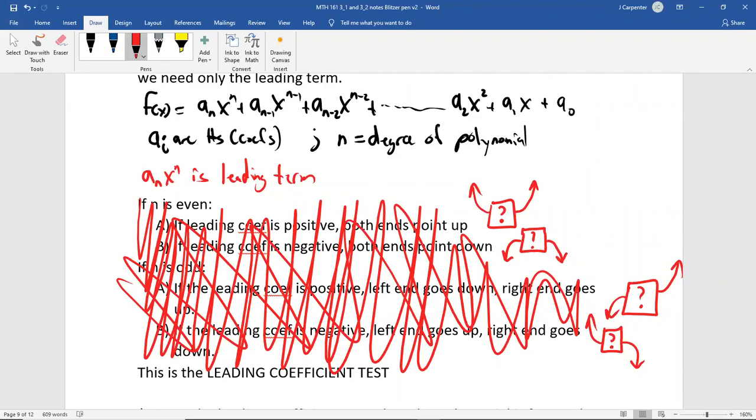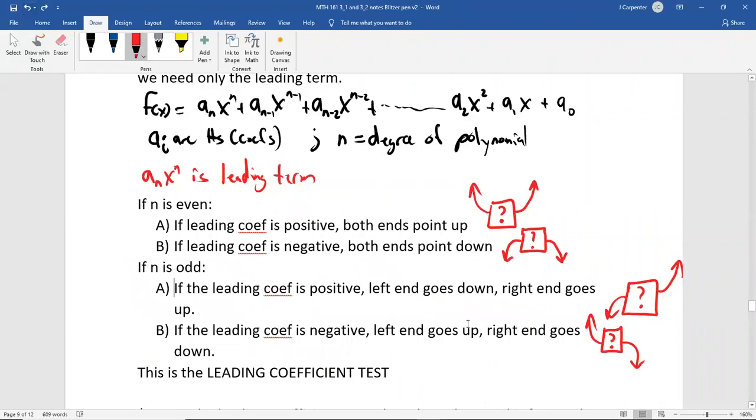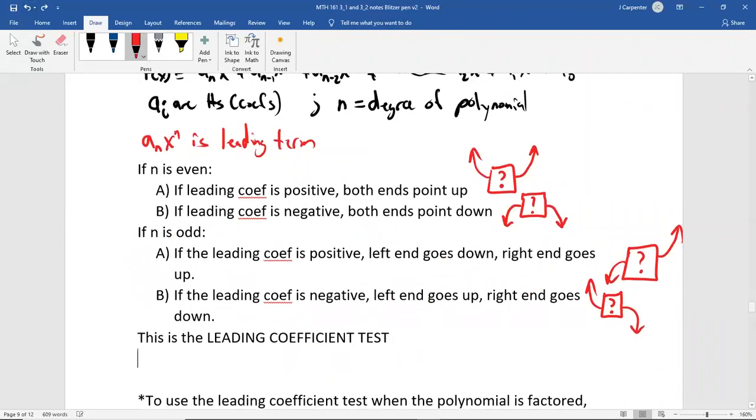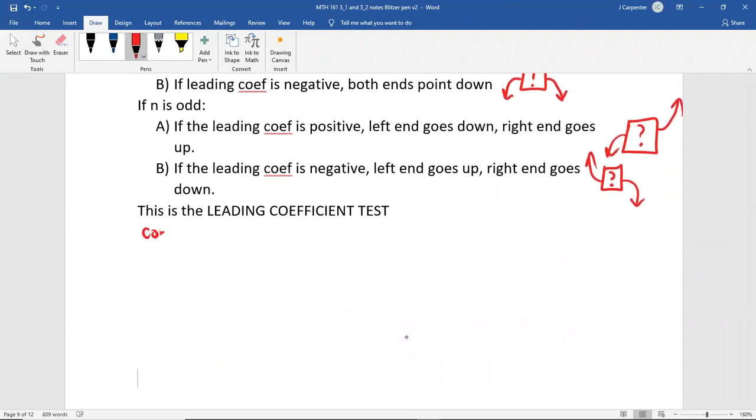It helps me paint these pictures, but what I'm going to do is, and again, I want you to write that because this is all true, but what we're going to do is compare this to the graphs of x squared and x cubed, which x squared is the first even exponent polynomial, and x cubed is the first odd exponent nonlinear polynomial. But even with linear ones, the left goes and right goes case is still the same. So this is what I'm looking at.